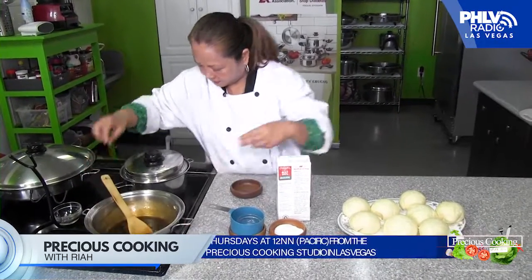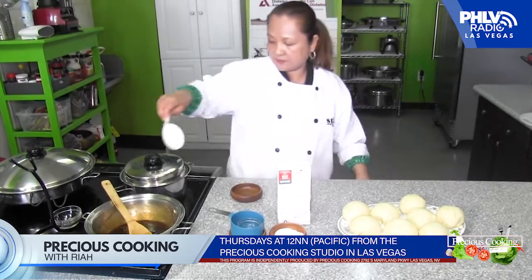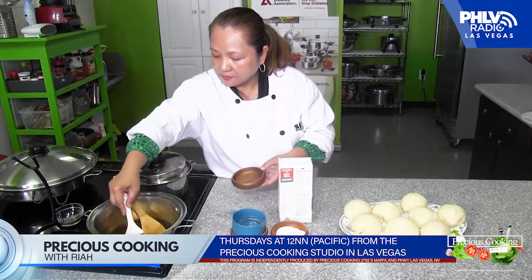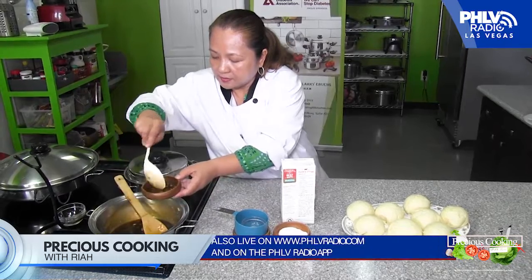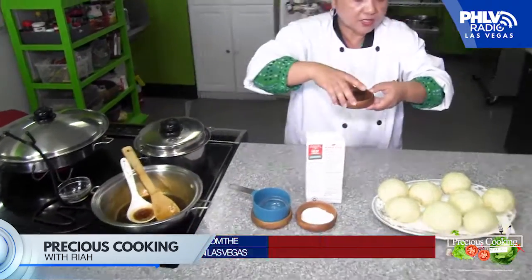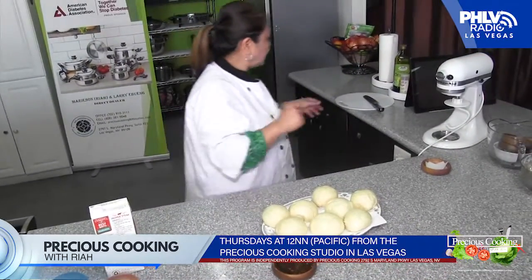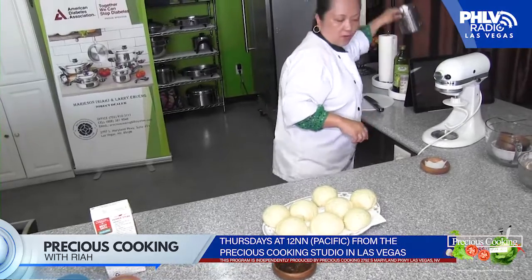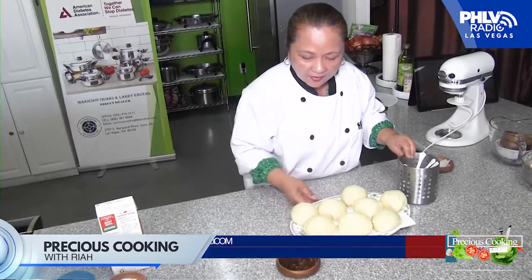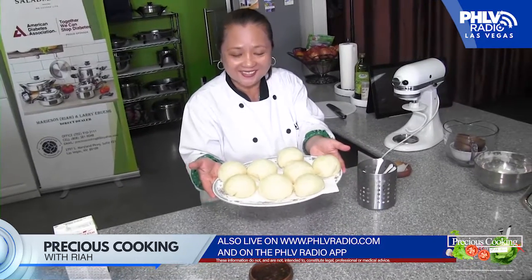Get one of this. Can plate it. Get this. Just serve your sauce, and this is better, you serve it hot, you eat it hot, so that it's more yummy in our tummy. There we go, we're ready to eat. This is our siopao.